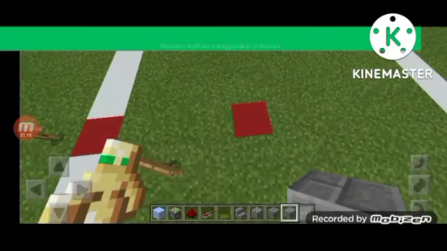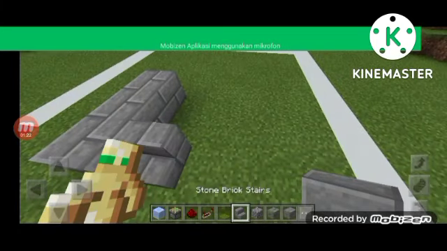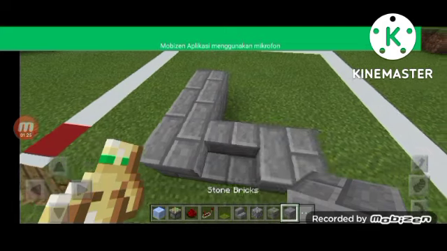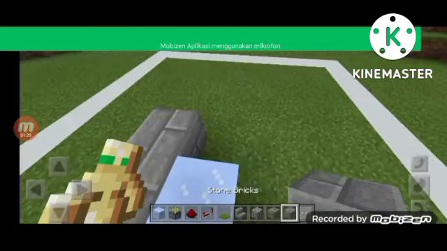Use the corner sound by 3. 1, 2, 3. Get the right stone brick stairs and stone bricks. Get the stairs back, then stone bricks again.